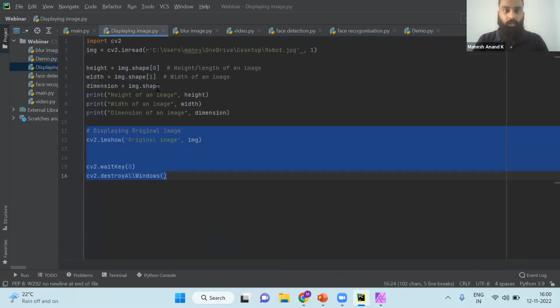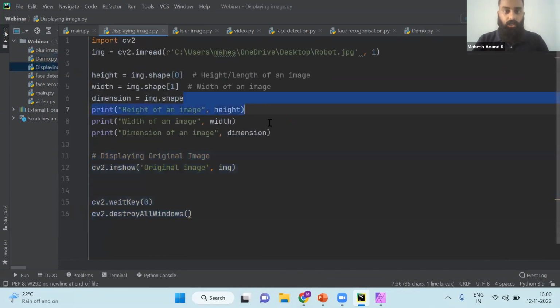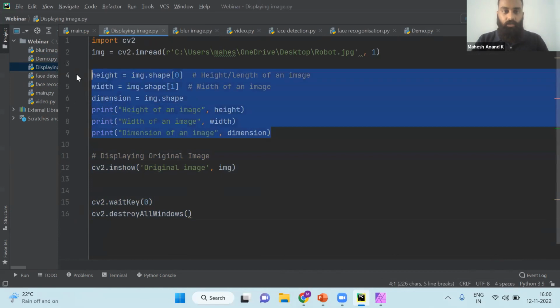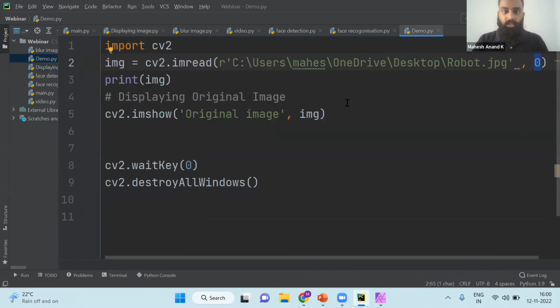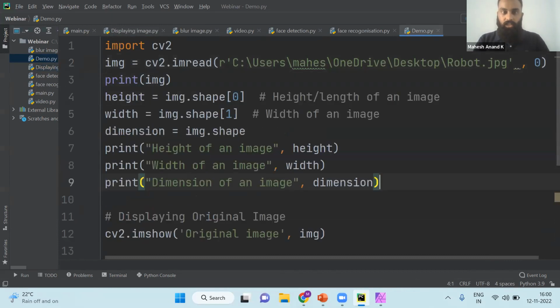I will copy and paste this so you can research it later. You can see here there is a shape. In the image there is an attribute called shape, which we are going to use to get the height of an image, the width of an image, and the dimension. Is it grayscale or RGB?